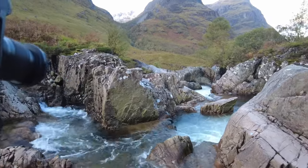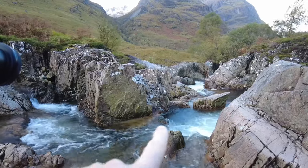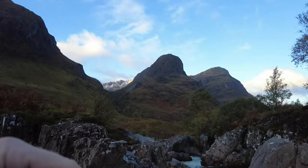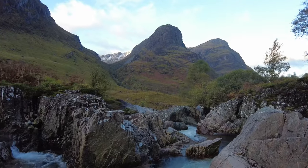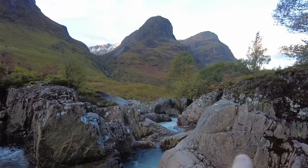And by being here, what I've got is this flow of the water. So this water flows down and then flows off down this little drop here, and then flows off into the distance, up into the mountain there. And that's the sort of lead that your eye gets down, all the way up to Gar Annock there, which is pretty good. If I move over a bit, you've got a bit of blocking from this boulder here.